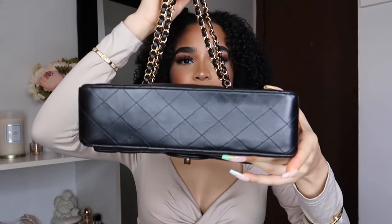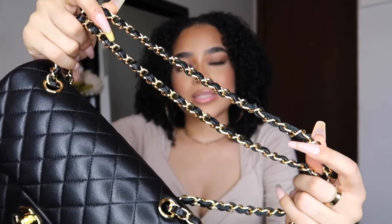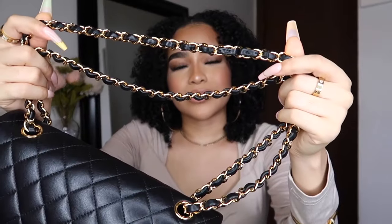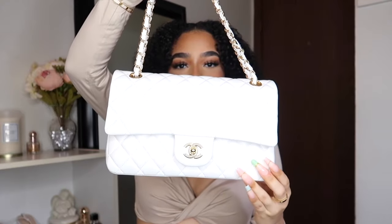This bag is so nice and petite — I'm going to try it on as a little size reference. On the bottom it looks like this. Sometimes I wish the Chanel classic flaps would have feet on the bottom, especially since it's lambskin and may get scratched easier on the bottom. The chains are so gold and pretty. I heard that Chanel used to have real gold on their older bags but they don't anymore. The quality is so good — really really high quality — and there's no type of flaw on the gold.